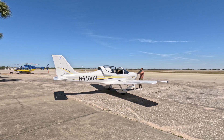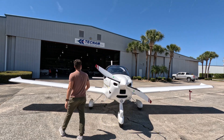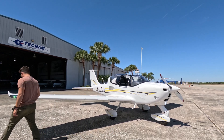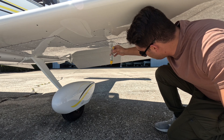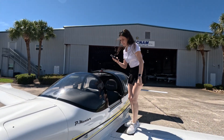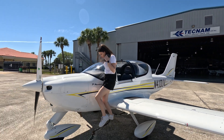Since this airplane is brand new, it's important to thoroughly check everything prior to flying. This airplane has less than five hours of total time and this will be its first cross-country flight. The weather along the route is very good, and all the airplane's documents have been checked out — meaning that once it passes the pre-flight inspection, we'll be ready to go. Milena is excited because this will be her first flight in the P-Mentor. But before we take off, let me tell you a little bit about this airplane.